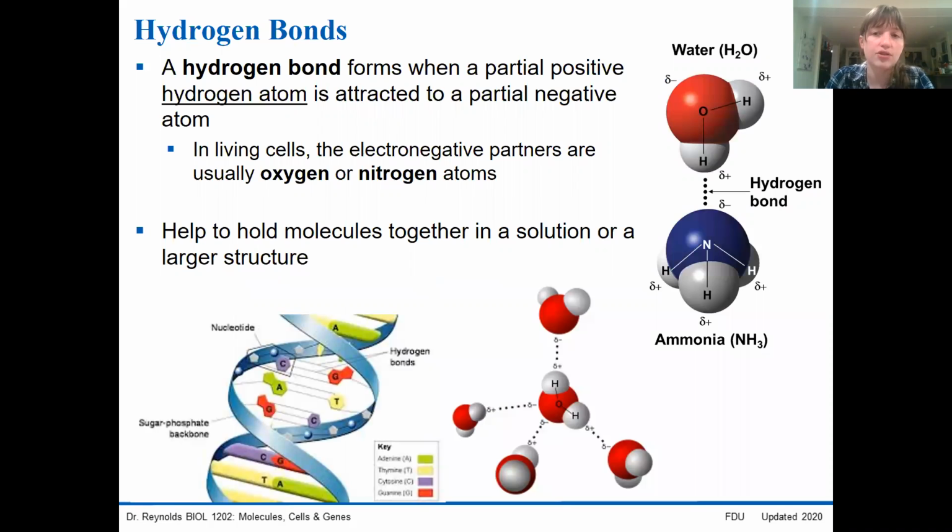Hydrogen bonds are the interactions that form when a partial positive and a partial negative come near each other. That partial positive is almost always going to be a hydrogen. That's why this is called a hydrogen bond. So here's an example of a highly electronegative nitrogen, the partial negative that forms, and a nearby water, which includes a partially positive hydrogen. You'll note that the hydrogen bond is indicated by a dashed line.